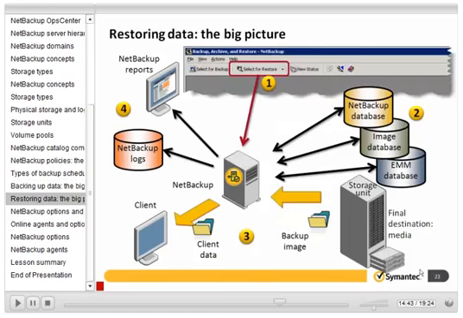On the flip side, you need the big picture for the restore. How are you going to be able to get restores done? Backing up your data is only half as good unless you can actually get a restore out of this. So if you notice at the top, the GUI's changed slightly. When it comes to restores, the GUI's a little bit different than what it was for the backup application side.